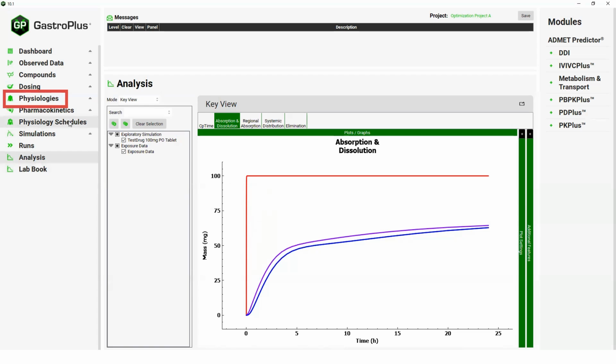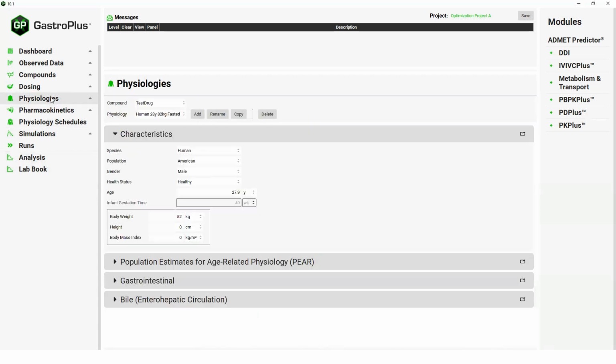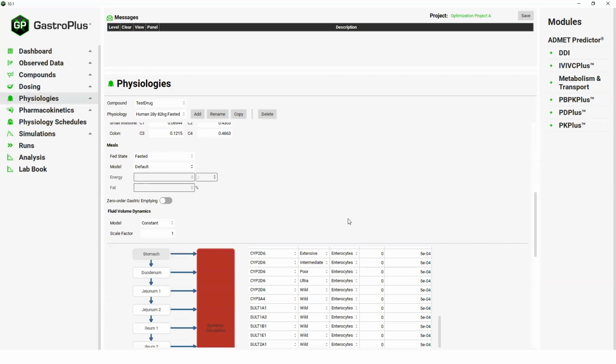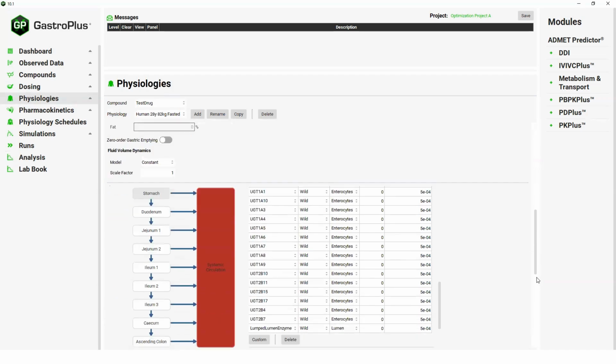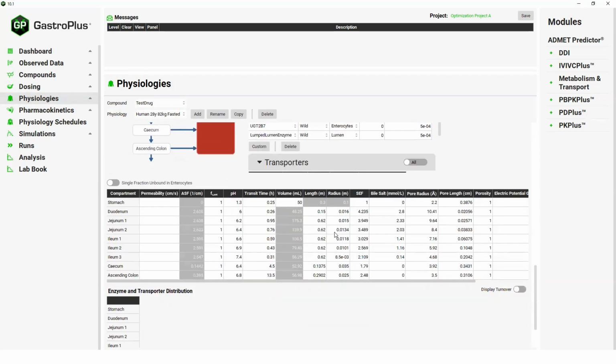Click on the physiology view, and under the gastrointestinal panel, it lists all the physiological parameters of each compartment for the ACAT model. If we go to the bottom, we can find it lists all the parameters like pH, transit time, the length, radius, the bile salt concentration.